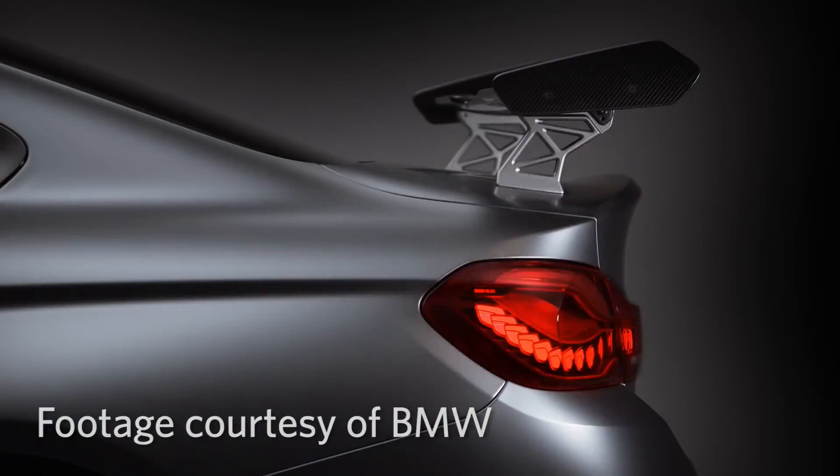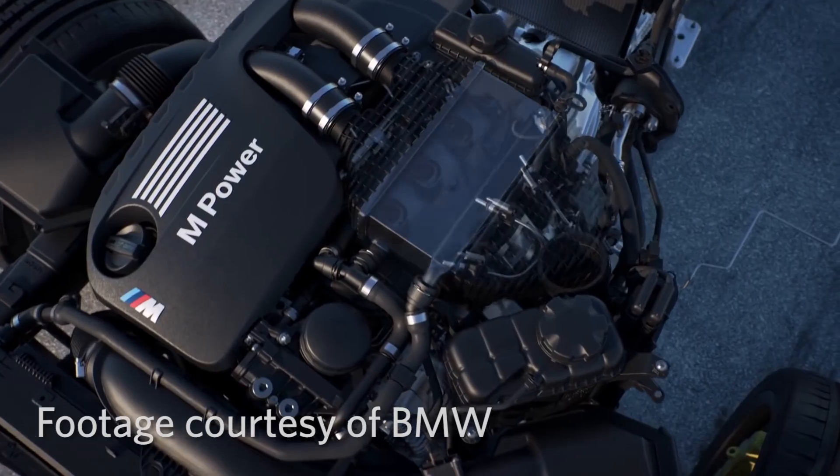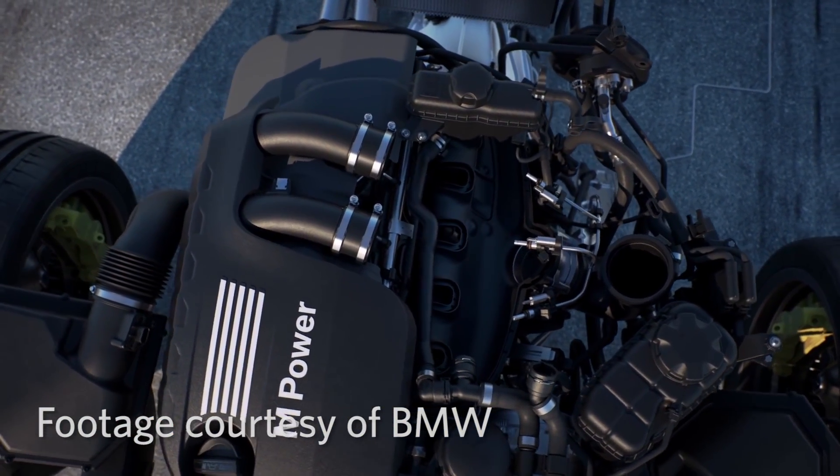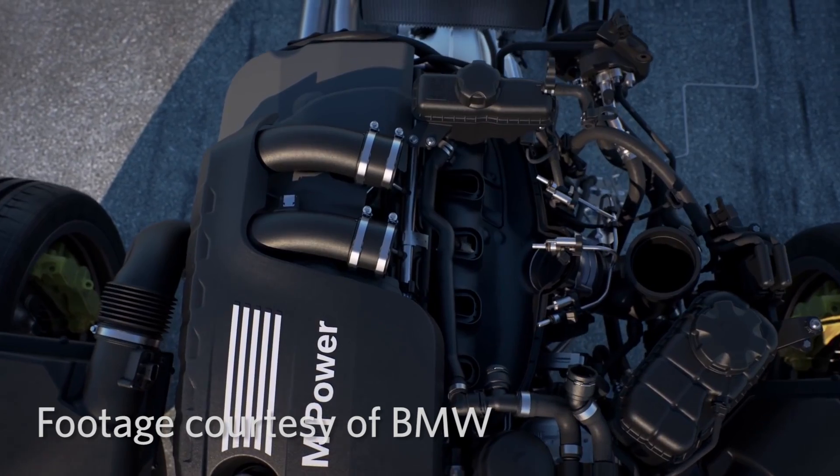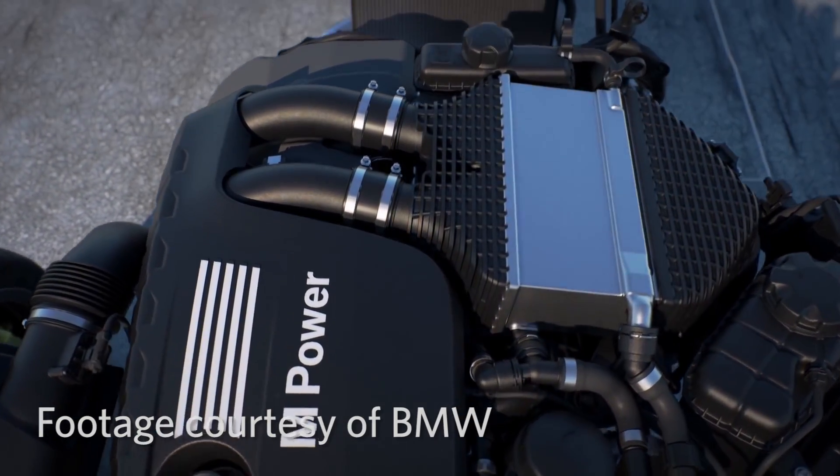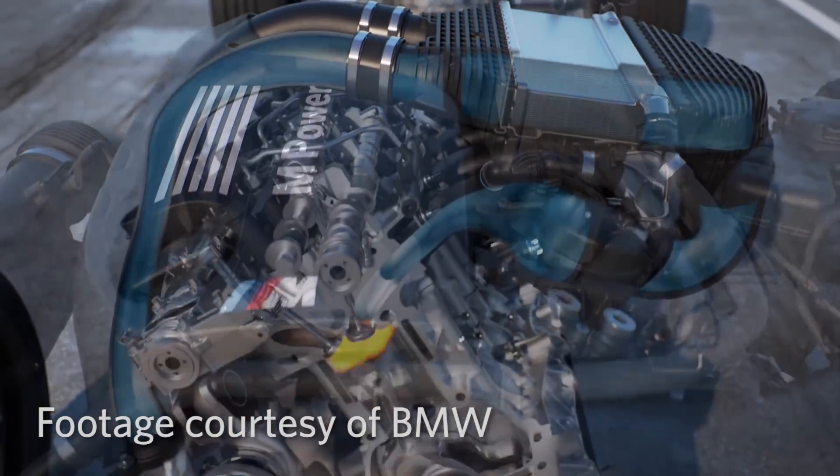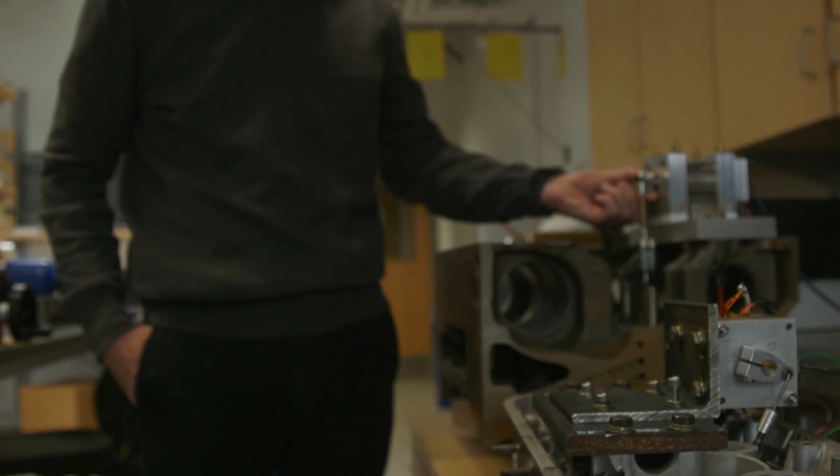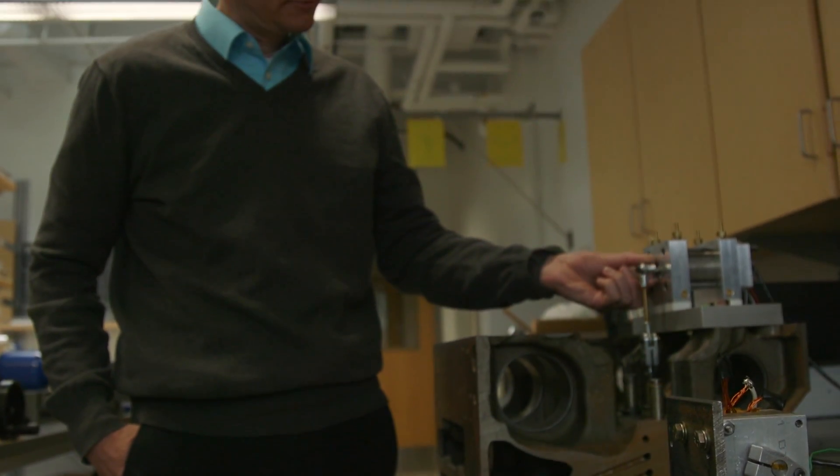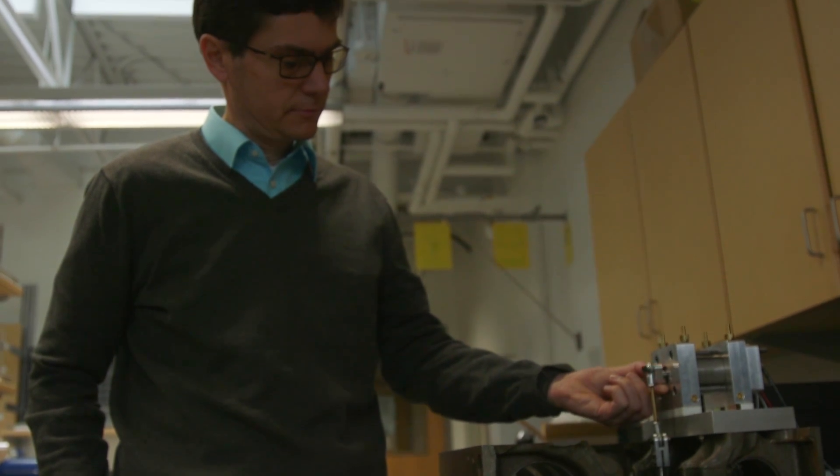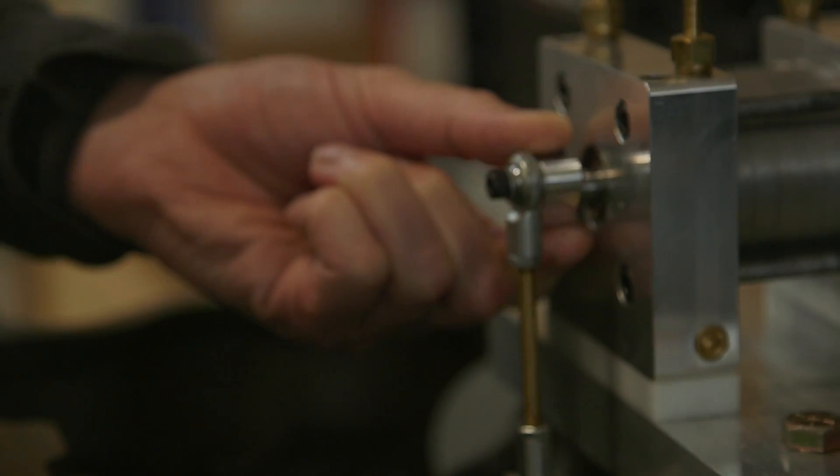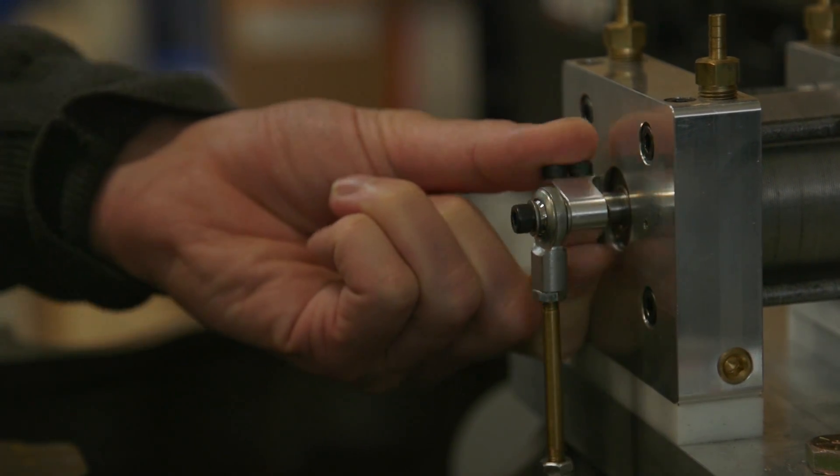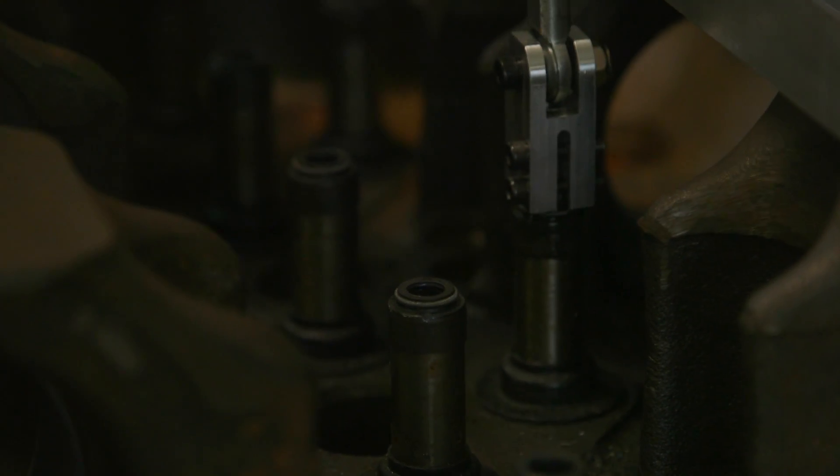Before I came to UBC Okanagan I was working for BMW in their research center in Munich, Germany, and one of the more interesting projects I was working on back then was the control of engine valves. Engine valves are typically controlled with cam systems and we tried to control them with electromagnetic actuators. This technology has several advantages. It reduces emissions and it improves fuel economy. It is able to do that with less after-treatment which in the future could make this technology more attractive.